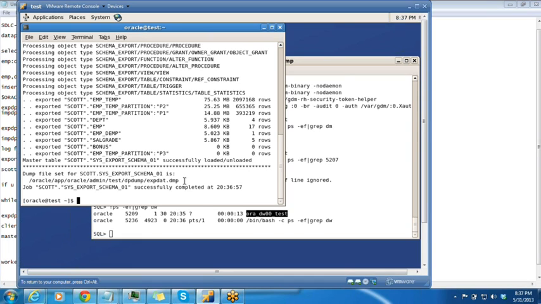We created the directory and we gave the permission, but still it's going to another directory, right? We already created the directory and the directory which we created is pointing to /backup/datapump, correct? Yes. But where is it going? The dump files are going into Oracle. So what is the reason why it's going into that location?